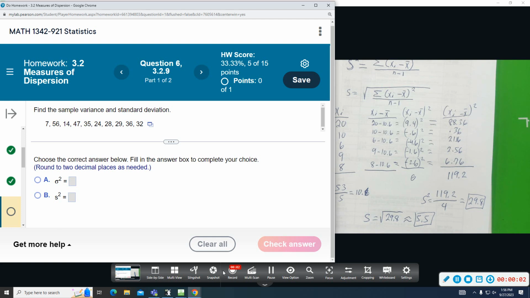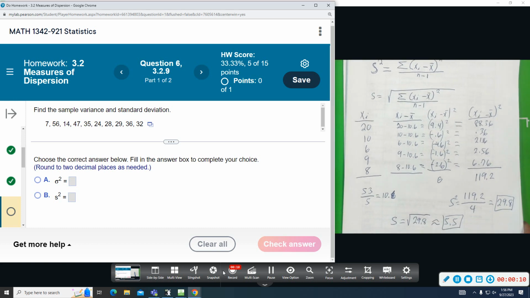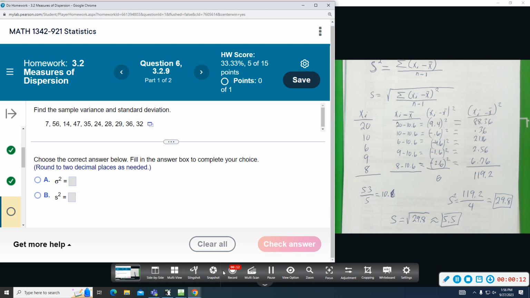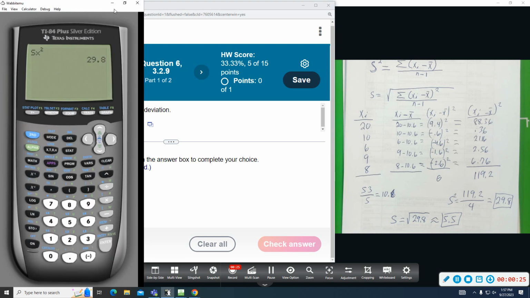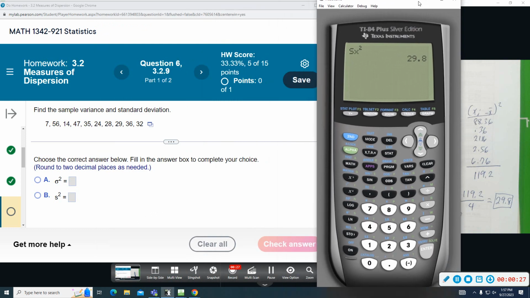Alright, so number 6, now that we've done it once by hand, we'll be using technology from here on out. Again, it's very tedious. I can do this question within minutes, but we do want you to understand what's going on behind the scenes in the calculations, just for your benefit. So this problem wants us to do sample variance and sample standard deviation. So I'm going to do it with the calculator as well. I will also try to show you with Excel how to do it both.